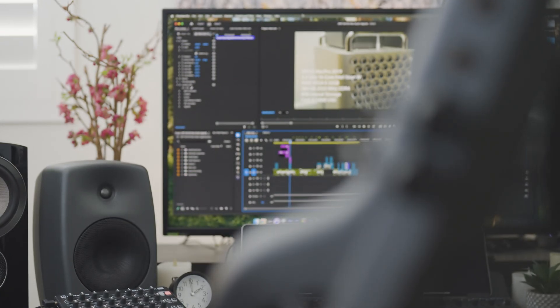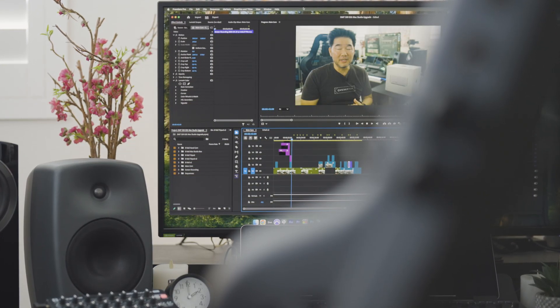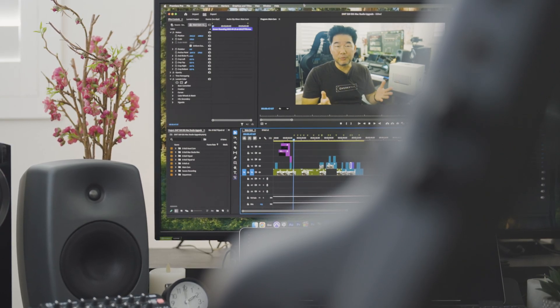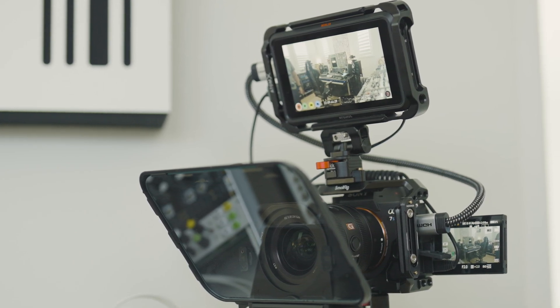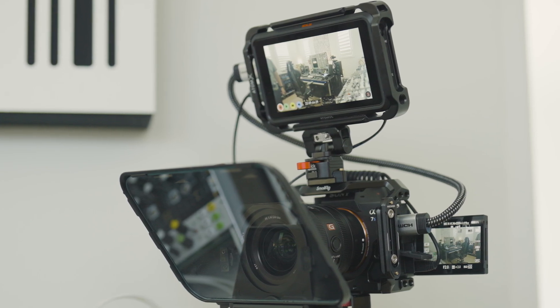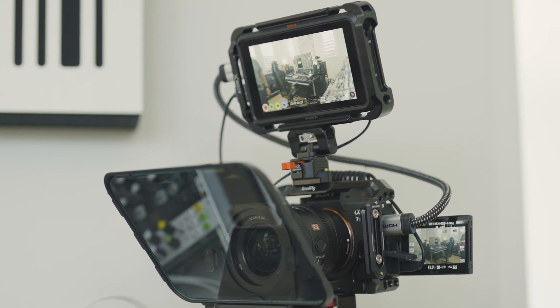Still, it was showing some age, specifically when it came to video editing. Since this was also my video editing machine, I found that certain effects like camera stabilization were just taking way too long — long enough to really disrupt my workflow. Also, while it processed Apple-friendly footage like ProRes pretty well, it did not handle some of the newer non-Apple-friendly video compressions for my Sony and Canon cameras, to the point where sometimes with multi-cam footage, stuttering just made it extremely frustrating.